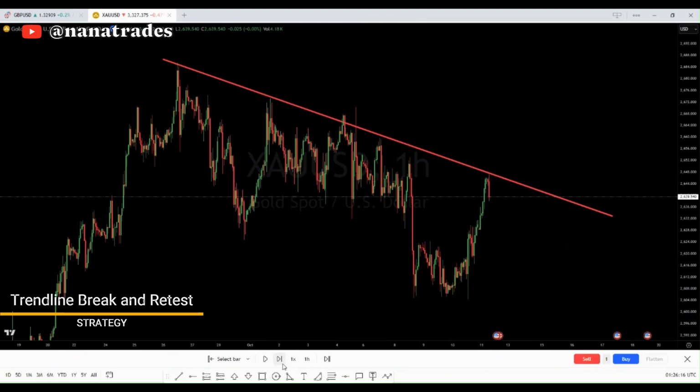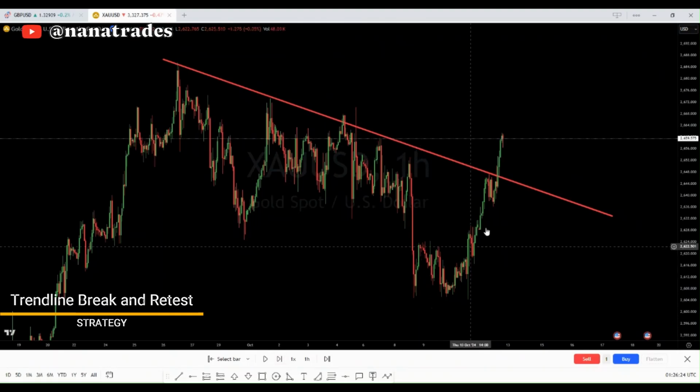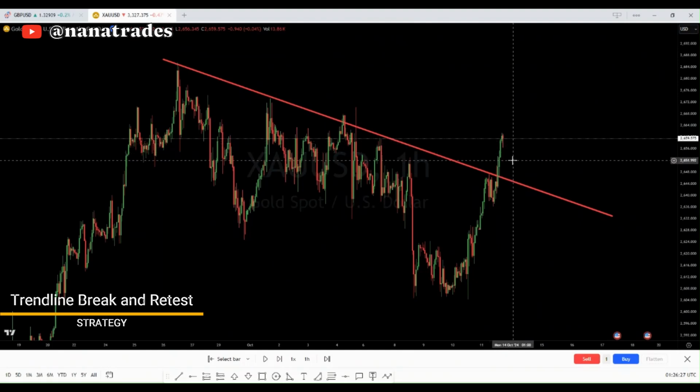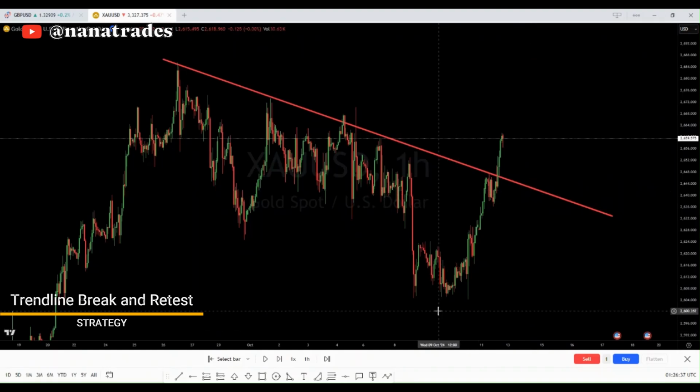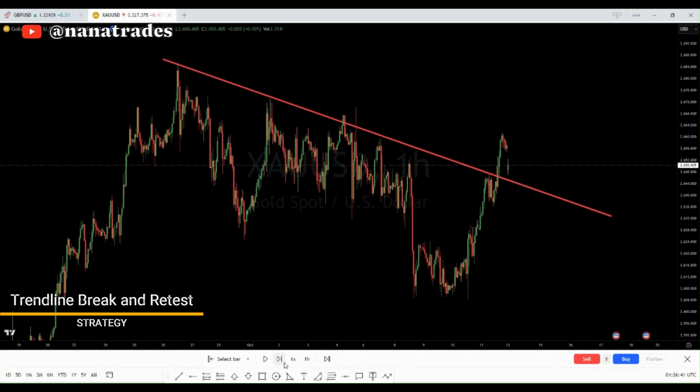However, upon watching the market play out, you can see that it came back to the trend line. And this time around, what happened? It broke to the upside. So here is the breakout. But you do not enter the trade first. You wait for the trend line to be retested again before you take your break and retest entry. Okay, so you wait for price to move back down to actually retest.